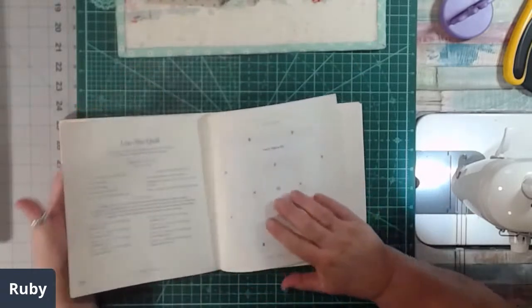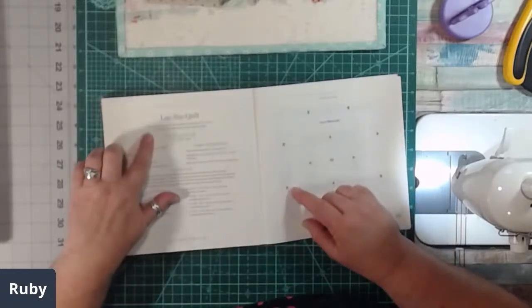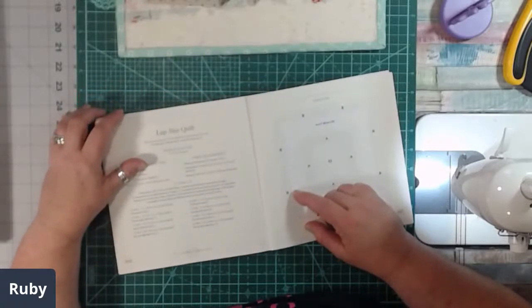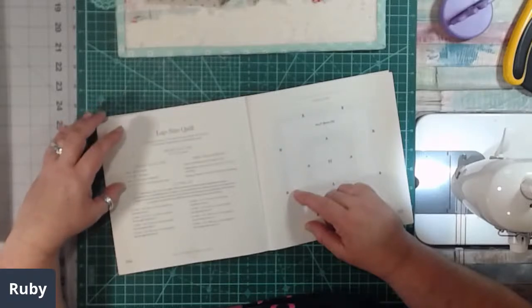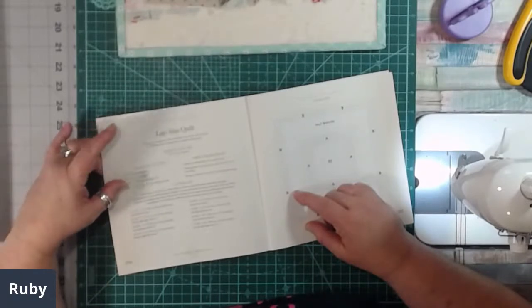Well, since they're all 6-inch blocks, I could just add more blocks in here. Pick 20 of your favorite 8-inch blocks. Oh my God, some of these are 8-inch. What? You need 20 8-inch, one 18-inch, 104 2-inch square template B. Oh my word. 48 2-inch by 4-inch flying geese units.